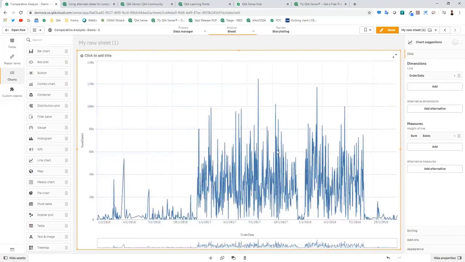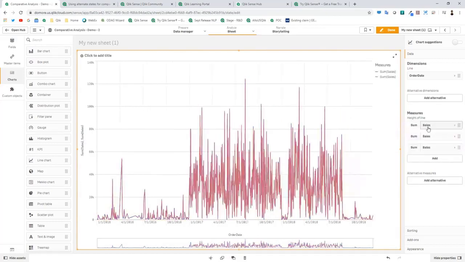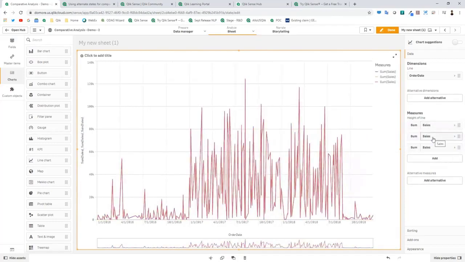Okay, so this is all of the data that's available within the data set that we loaded, and this is the default view of that data. Sum of sales by order date. Watch what I do over here. I'm going to right-click on sum of sales, and we have an option to perform duplicate, the measure. This is a great shortcut, basically, when you want to start using our measure modifiers, which could be set up for another show, another webinar that I plan on doing. But basically, duplicating the measures allows you to now then easily modify expressions. So you're kind of retaining additional work that you might have put into the calculation, and then you're reusing that.